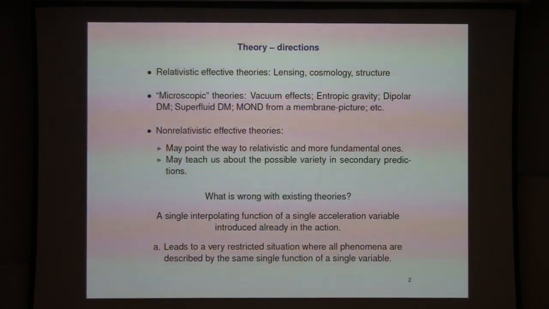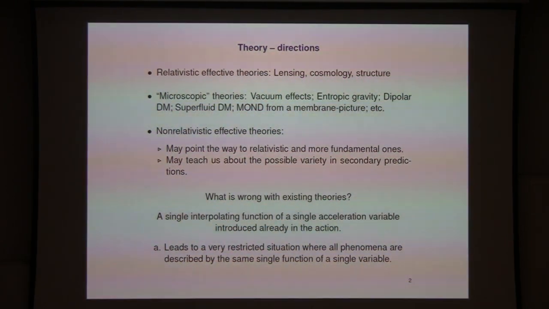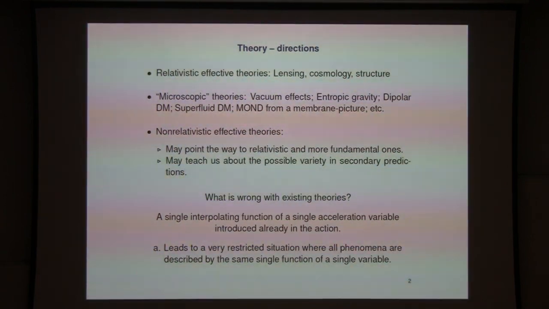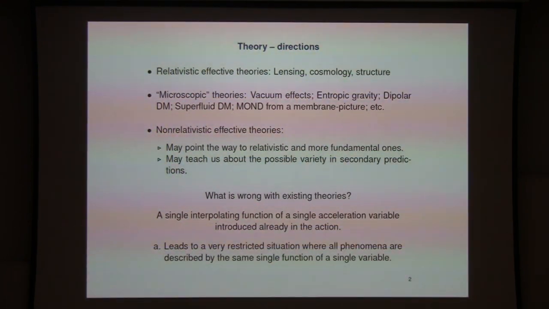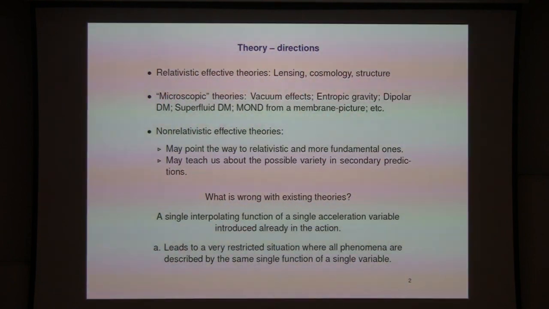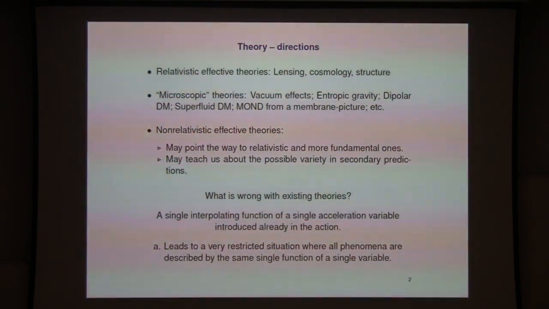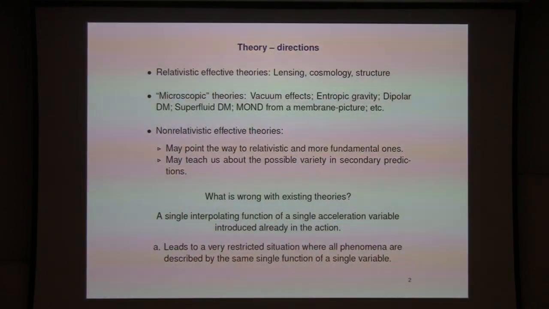Why am I telling you all this? Because it emphasizes the fact that there was no conscientious attempt to look for other theories. So we were basically happy with what we had, and we worked with this. Many people wrote numerical codes to simulate, for example, QUMOND, which turns out to be easier to work with, and so on. But at some point, and over the years, I've always been emphasizing, I think people who testified to this, that QUMOND and AQUAL cannot be the final answer.